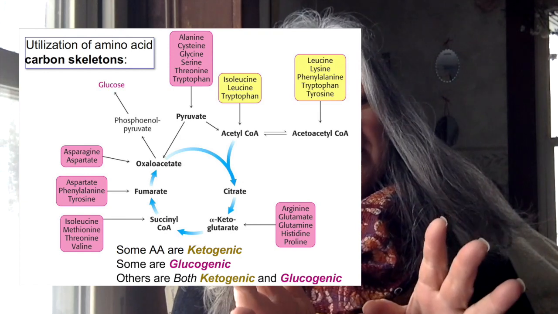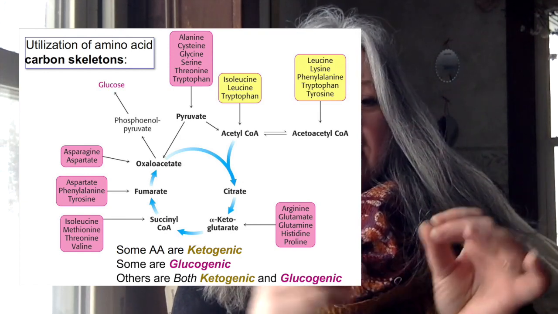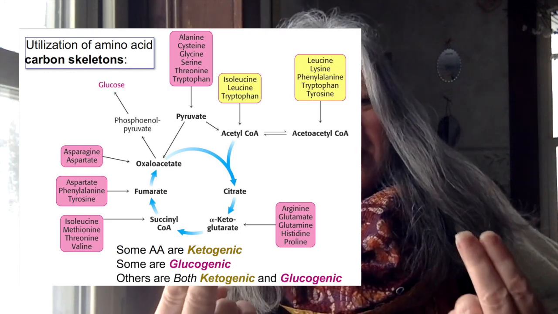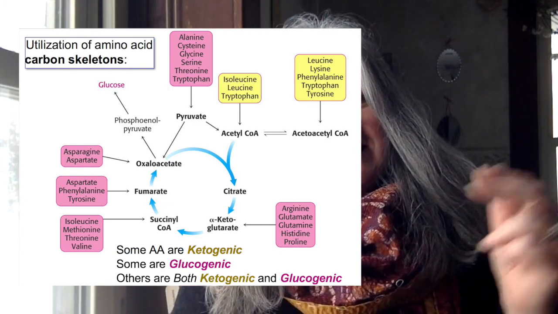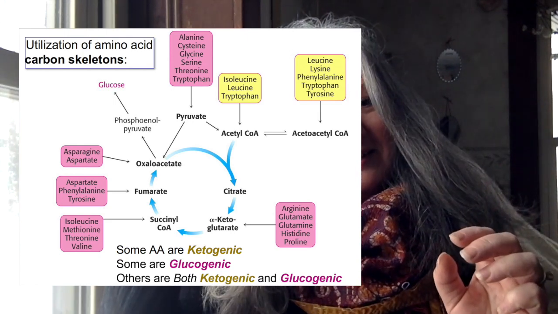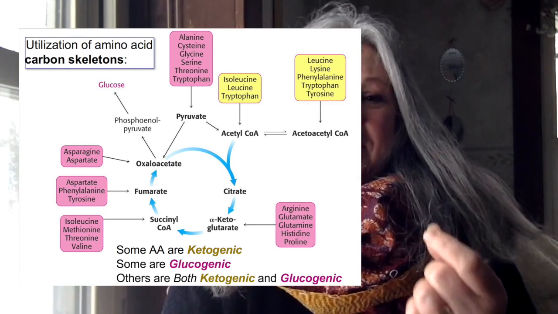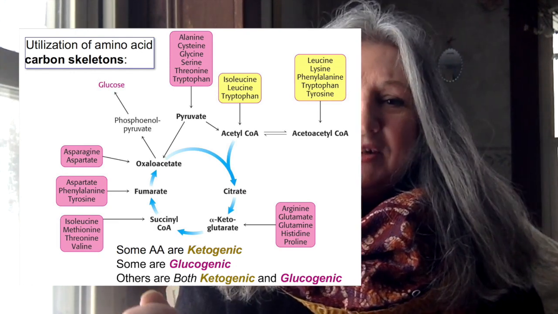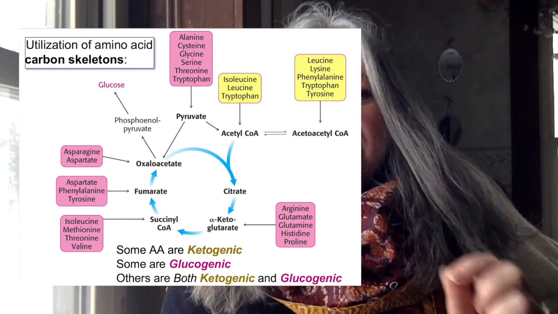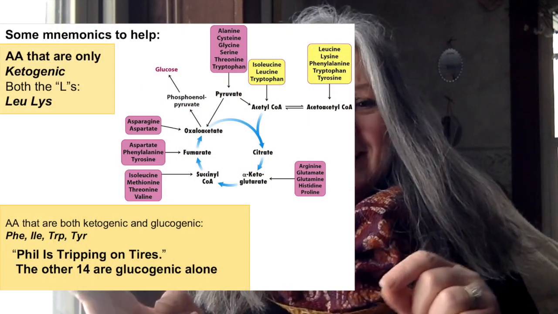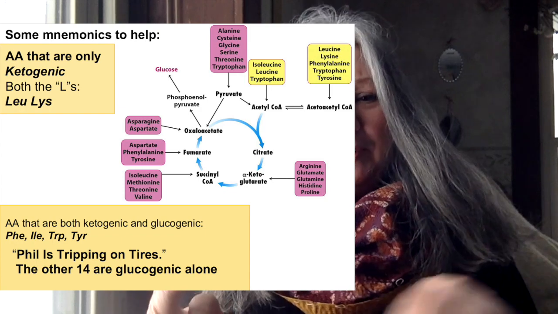There are some amino acids that when they break down, they have both a 2-carbon component and a component that's more than 2 carbons. And so they can feed into the TCA cycle in portions that are both at the level of the acetyl group and then levels that can actually make glucose. And so those are both ketogenic and glucogenic. Here's a list of them. And there are really cool mnemonics to remember which are ketogenic and which are glucogenic and which are both.